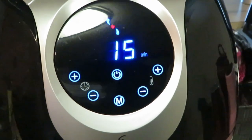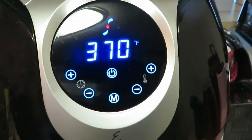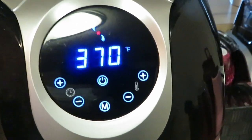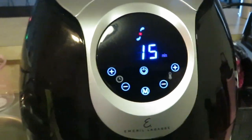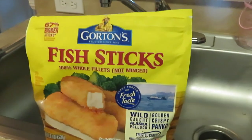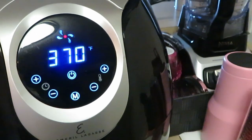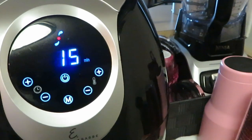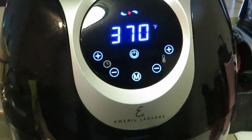I'm gonna let them cook for five minutes, then come back and check. If they're real brown on the top side I'll flip them over and do them for another five minutes. I think I might throw some fries in the air fryer too, but it depends on the girls — I think they just wanted fish sticks.